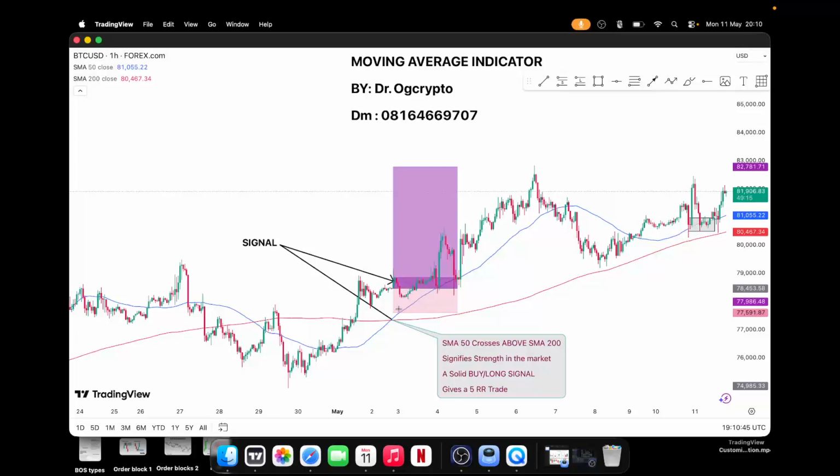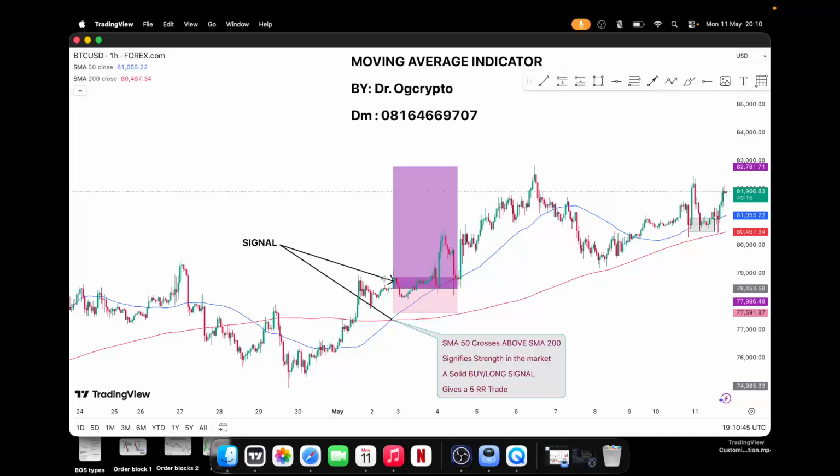That is, you go and buy. You go and long the market. You go and buy. You understand? So at this point, I will go and buy BTC USDT. Once I see that this blue line crosses the red line above, at that point, I want to click on buy. You understand? Then I set my stop loss to protect the previous week.